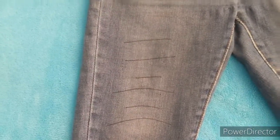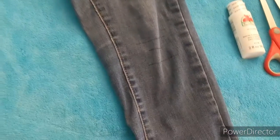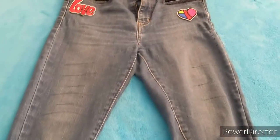I also pre-drawn some lines into the denim after trying them on, and so I'm either going to use the scissors or the steak knife in order to make those cuts. I also have some marks on the back as well.